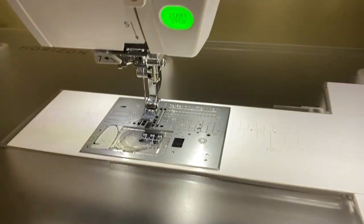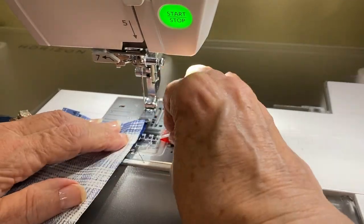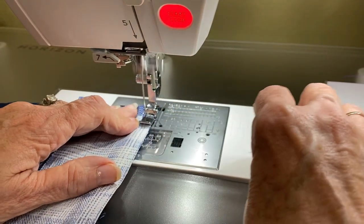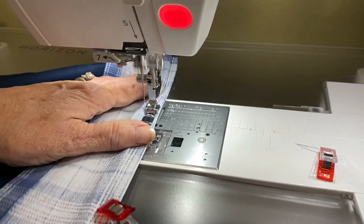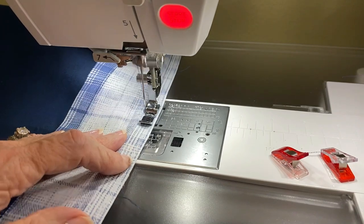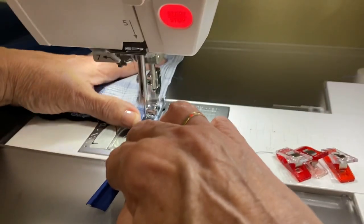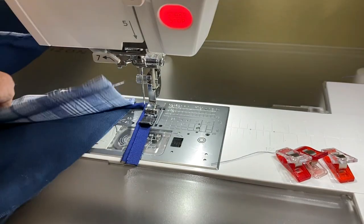Now we can see that we have our piping and our outer fabric and our accent fabric nice and neatly stitched so that it looks nice and professional. And we're going to repeat this for the other side. Now we have both sides of our piping done, and now let's go over and finish up our project.